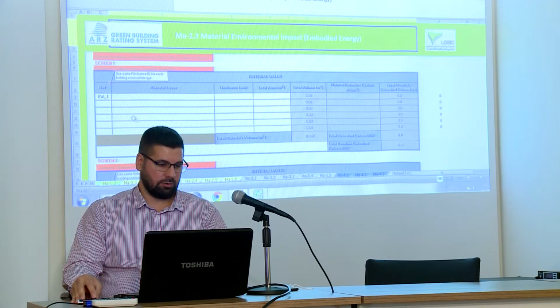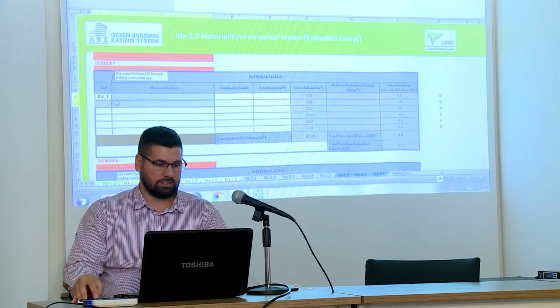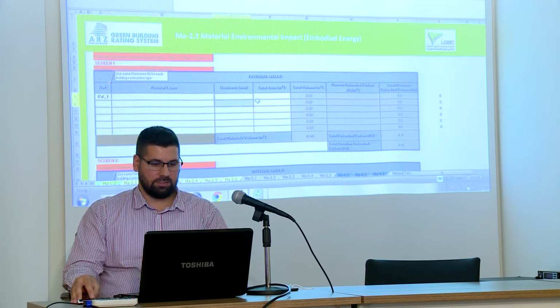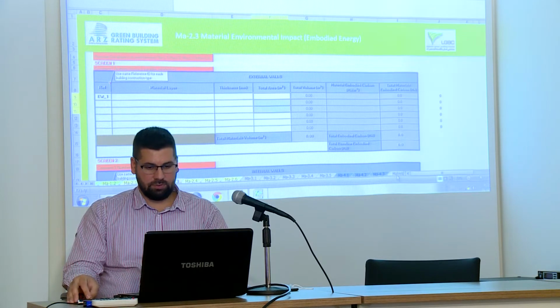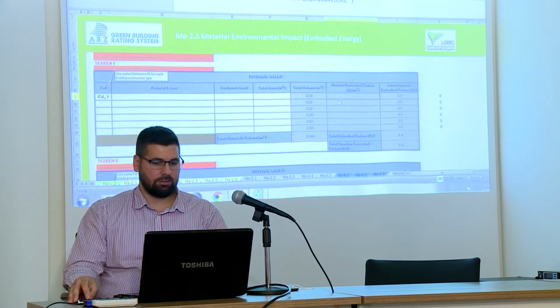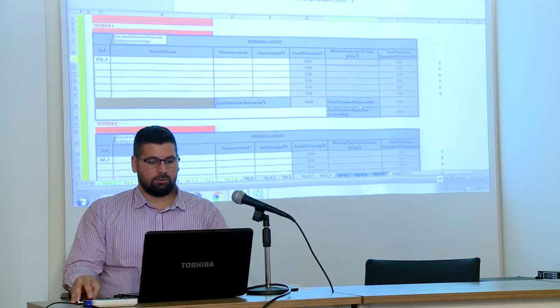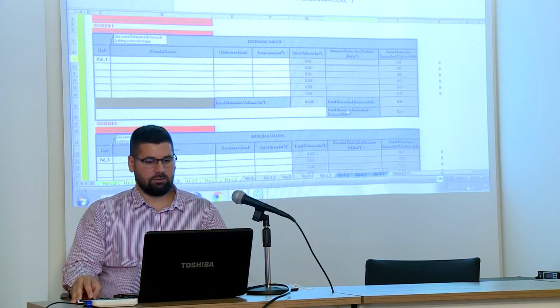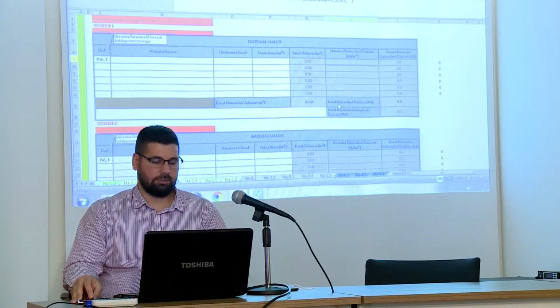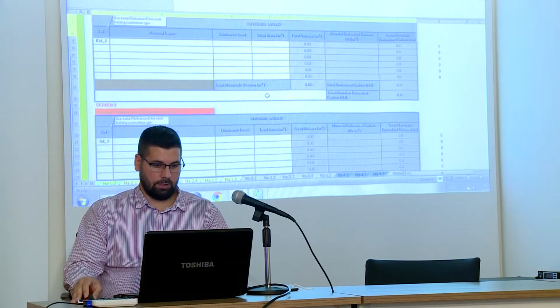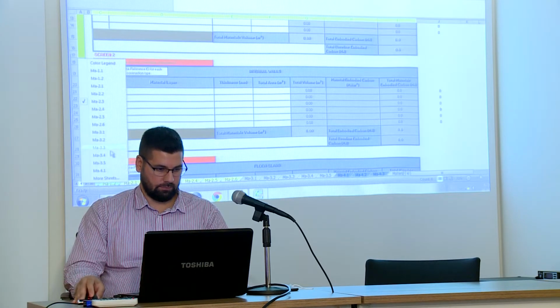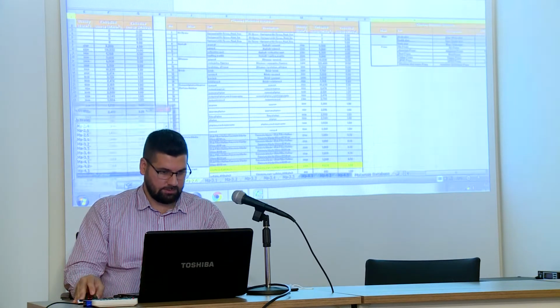And also similar to the previous input, these are populated automatically here, including the thickness, the area. And based on the material database that we have created, this is automatically also calculated. We have values for each type of material, the embodied carbon in megajoule per cubic meter. Okay? Here we are comparing to a baseline because we need to have a baseline to compare the embodied carbon and to generate the score accordingly. The baseline for the external walls, sorry, I have to go to the database.